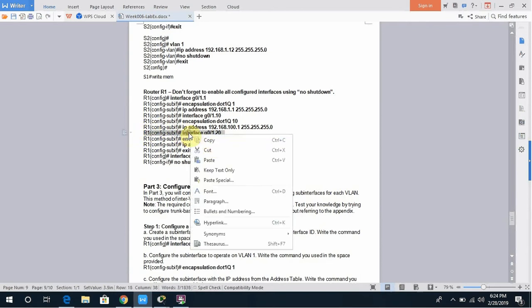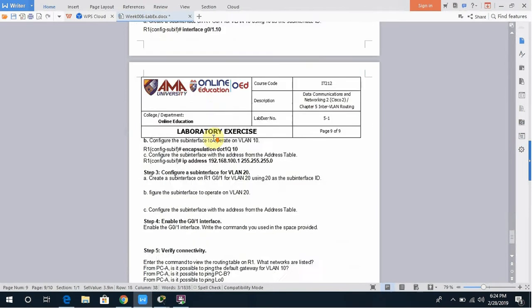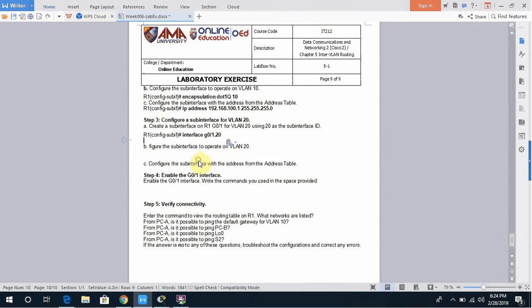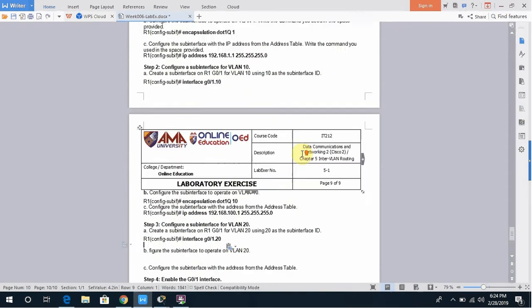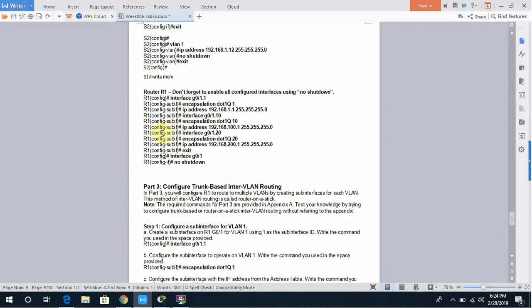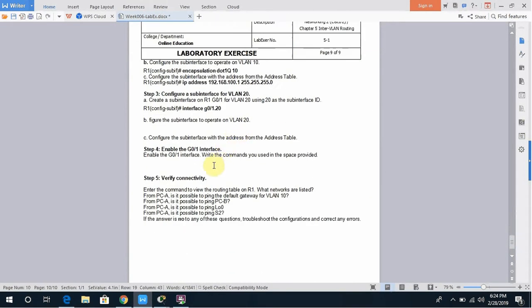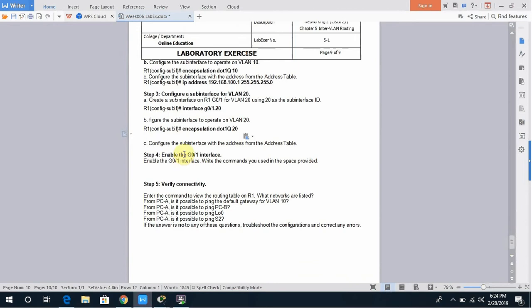Interface. Okay. And the next one is encapsulation. Paste.